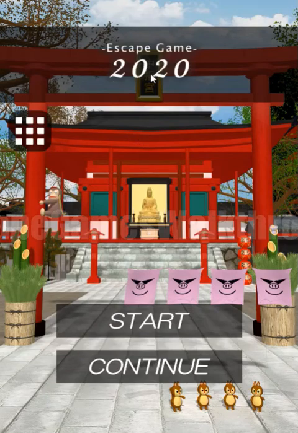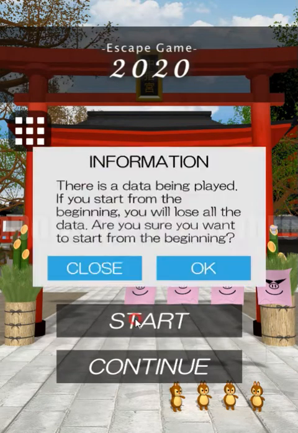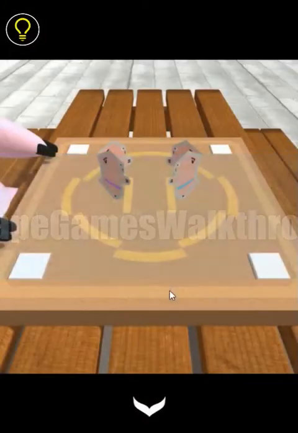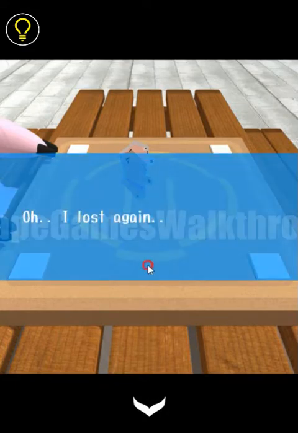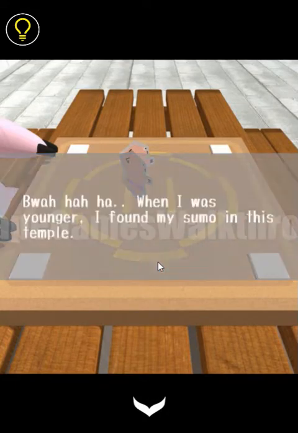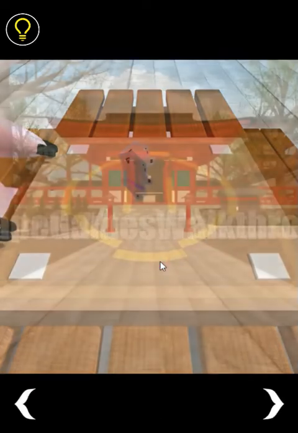Let's play Escape Game 2020 by Nakayubi, and let's start from the beginning. So here's a small intro, and the one sumo figure has been lost, and we need to find it to continue the game.